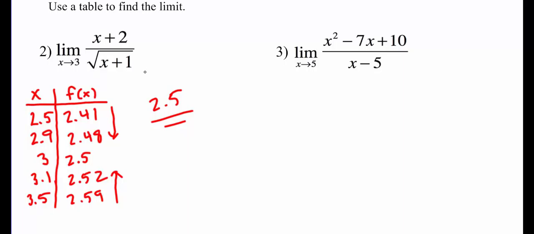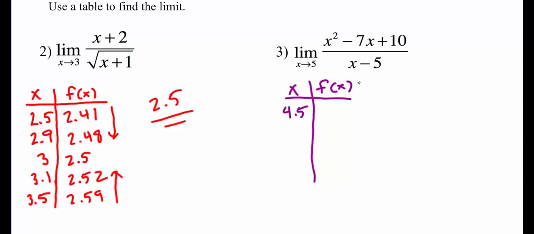Now, we can't always just evaluate by plugging in limits, though. Sometimes we have to do a little more thinking, and so this would be one of those, because if I try to plug in a 5 right here, I'm going to have division by 0. So I'm going to go ahead and use the table method again. Now I know some of you may have noticed that you can factor this thing, and some of you may have preferred that method. I would actually kind of be with you, to be honest. But I'm going to do the same thing.